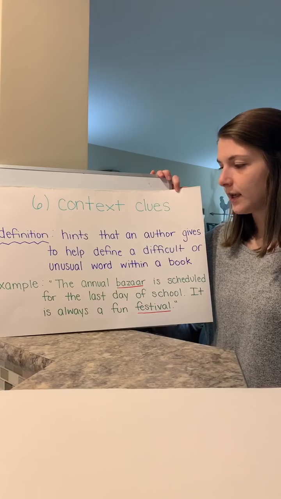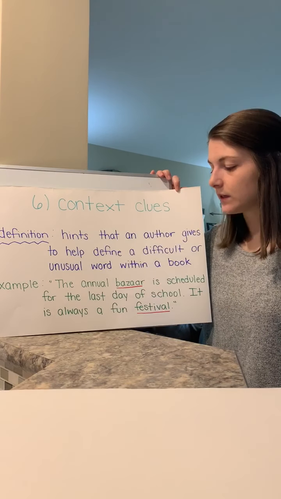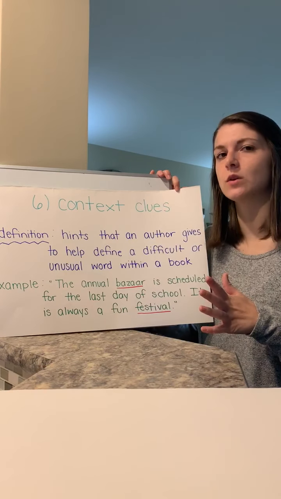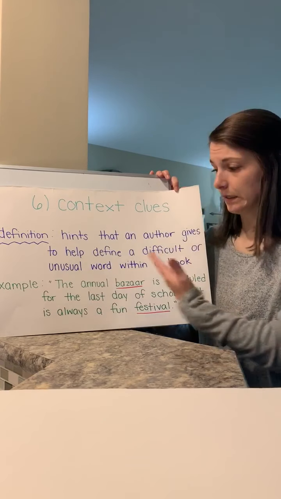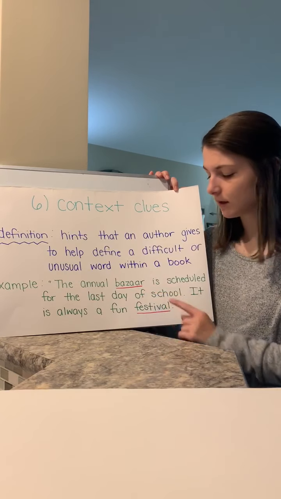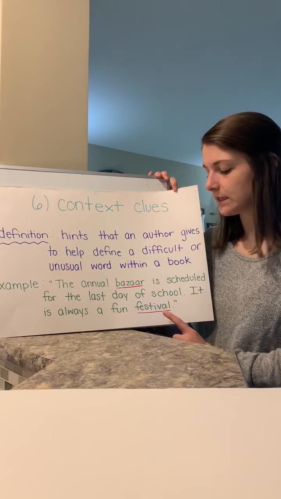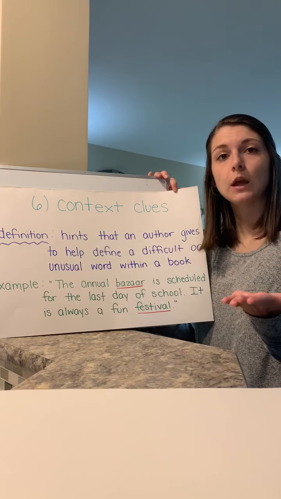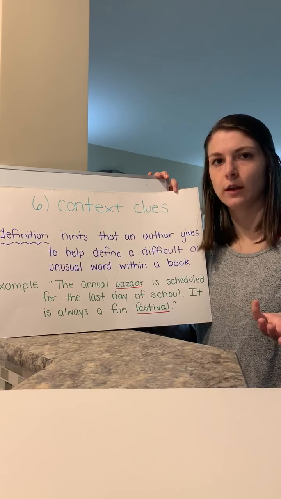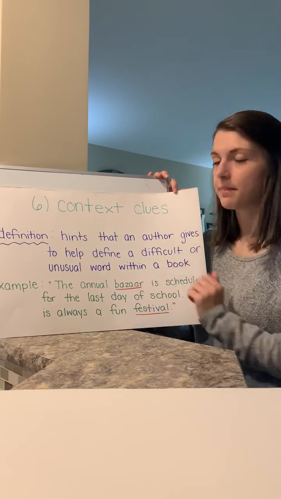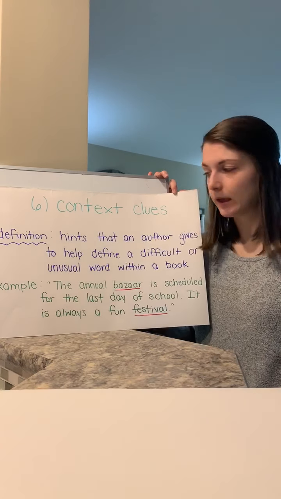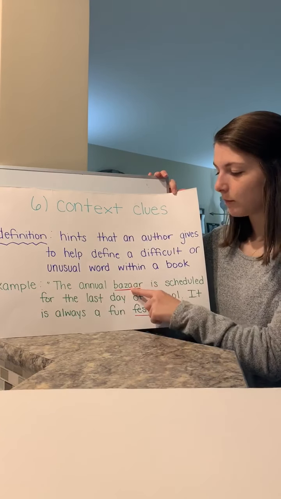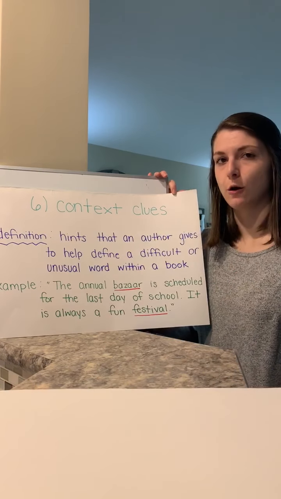The annual bazaar is scheduled for the last day of school. It is always a fun festival. Now, bazaar is kind of a different word that we don't use often. So maybe when you're reading this Keystone passage, you don't know what that word means. But as I keep reading into the next sentence, I see it says, it was always a fun festival. And you can think to yourself, okay, I know what a festival is. It's like a carnival, a party. So that must mean what bazaar means, okay? So I used my context clues in this next sentence to help me figure out what this word is that I might have not known before.